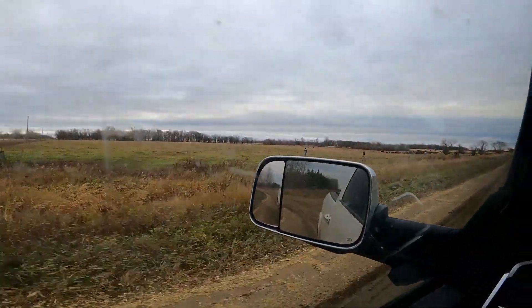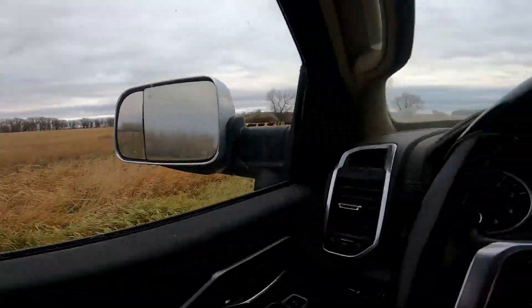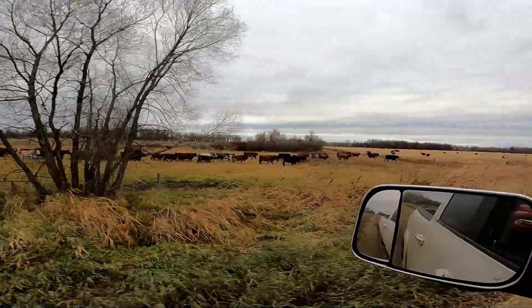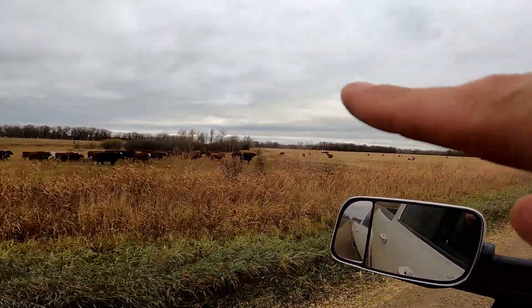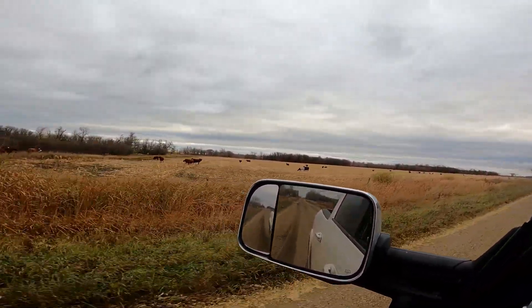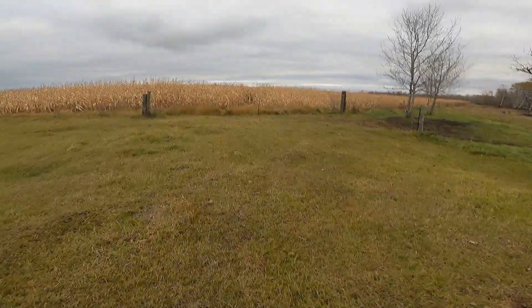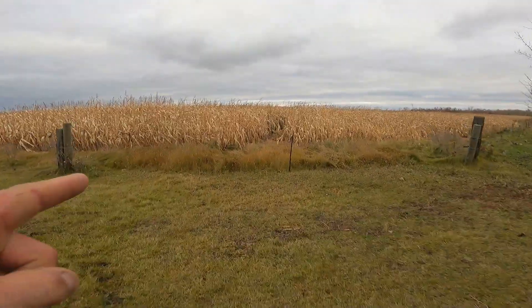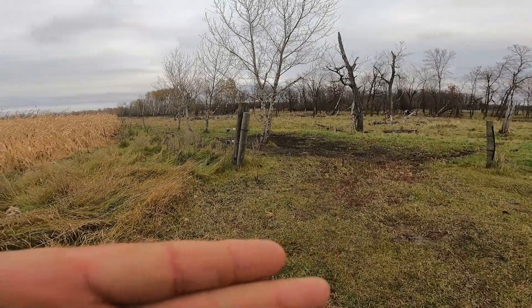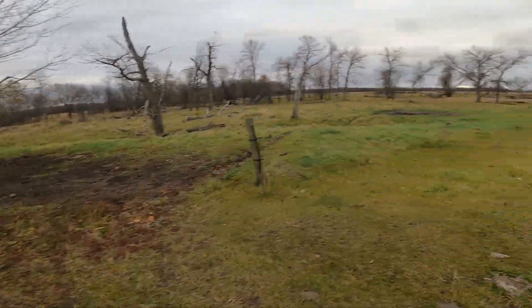So now the cows and calves - the pairs - we're going to get them from these ones. We've got to push along this fence line; there's a gate at the far end and they can be with these cows. We've got another cornfield attached - this is our little 45-acre field. We're going to probably combine this this week, and we'll open this gate up and that will get us more stubble and more feed for them to graze on for the next little bit.